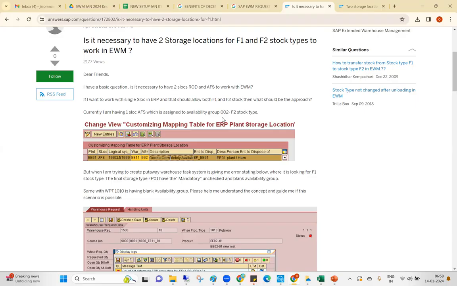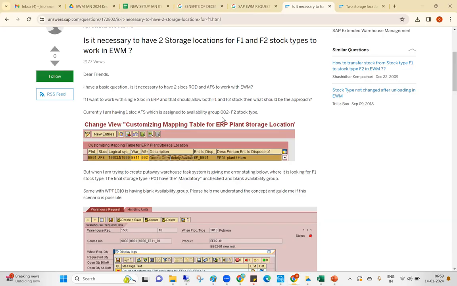They are very used to the existing storage locations, which would be 001, 002, whatever, in their systems. I'm just trying to guess. Why does the client need to introduce ROD and AFS now? Because those storage locations would already be used at several places: many custom developments, custom reports, and users would be used to those.